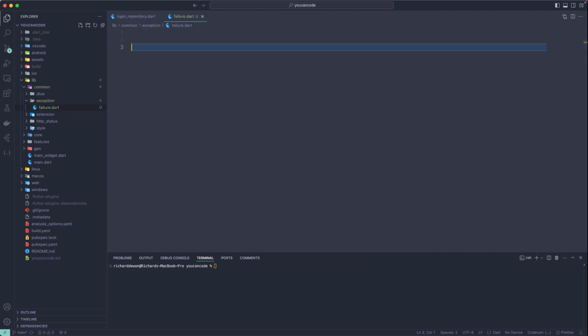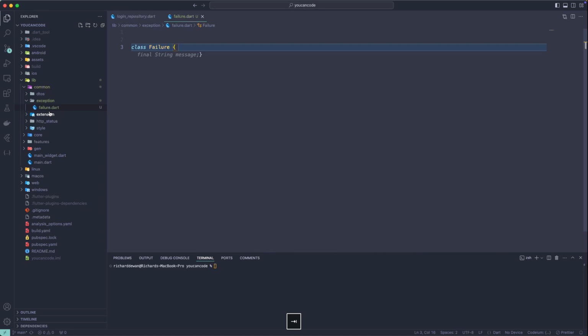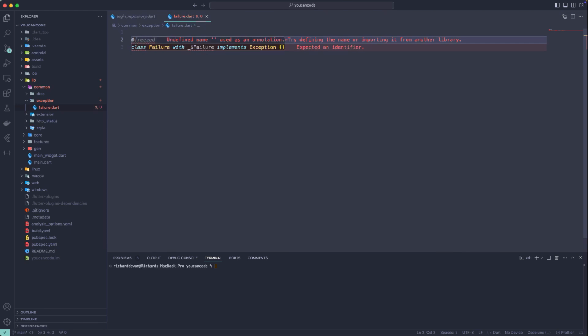What we'll do here is create the class of the failure, and let's make use of the freezed annotation. I'll be using underscore dollar sign failure, and that is going to implement the exception. And once we got that, let's annotate this one with the freezed annotation.